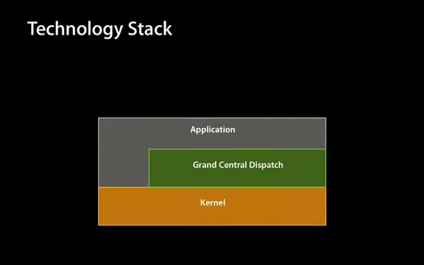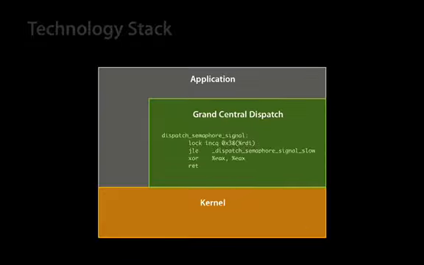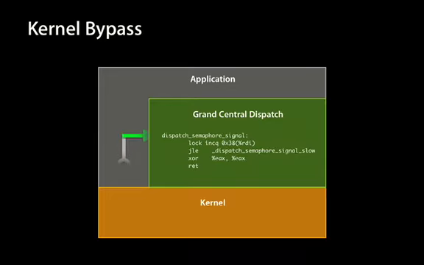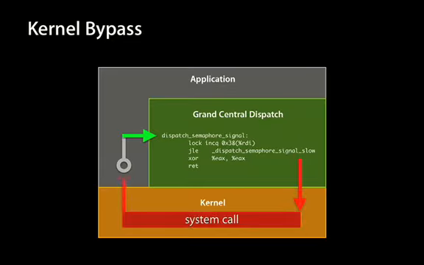Well, GCD sits at the lowest layer of your process. It sits right on top of the hardware, right on top of the kernel. And what we can do with some of our APIs is bypass the kernel to provide a nice speed boost. In this case, the API isn't particularly important, but what happens is your application can call into GCD, and on the fast path, we can potentially just return right away to your application in a small number of instructions. However, if we need to do some more complex work, we can then drop down to the actual kernel equivalent API and do the work and then come back up.